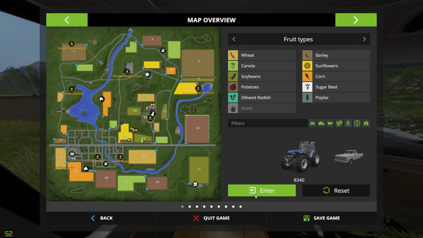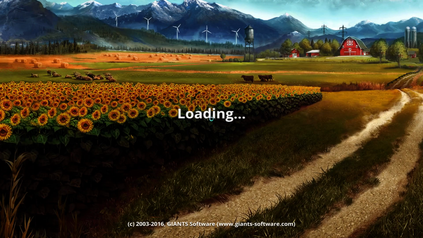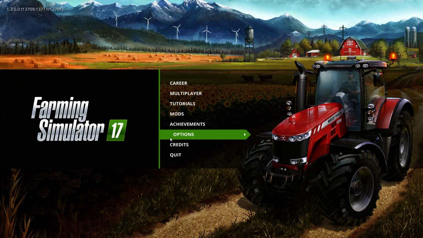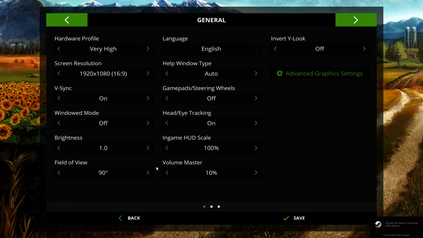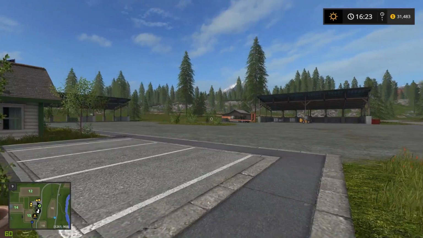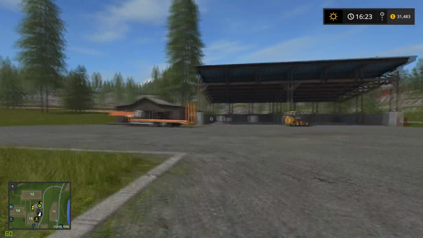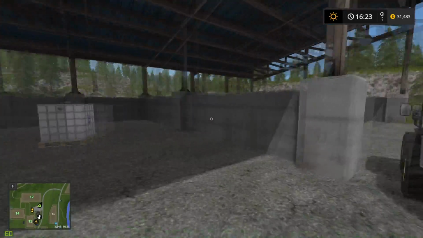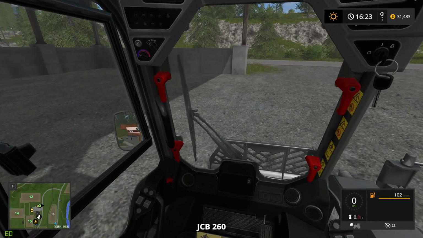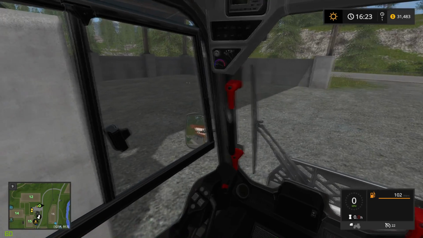So we'll have to just go out of game here again. Change this back to 60. It's at 90 right now. I'm gonna try maybe 65. It was defaulted at 60, so there we go. I think that's a little better. Things aren't so stretched on the sides now. I wonder how the cab view is now. Maybe it's a little better. Yeah, you can see how much more condensed it looks inside. It's not quite so stretchy looking.